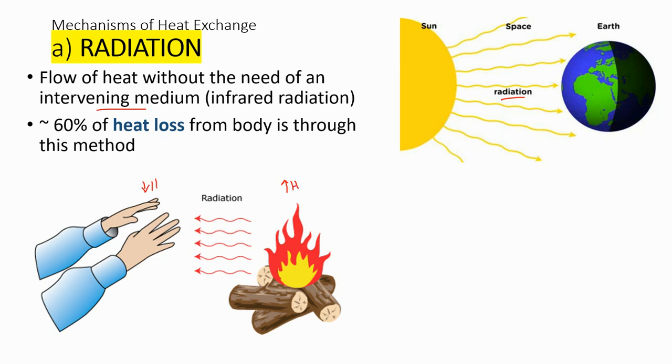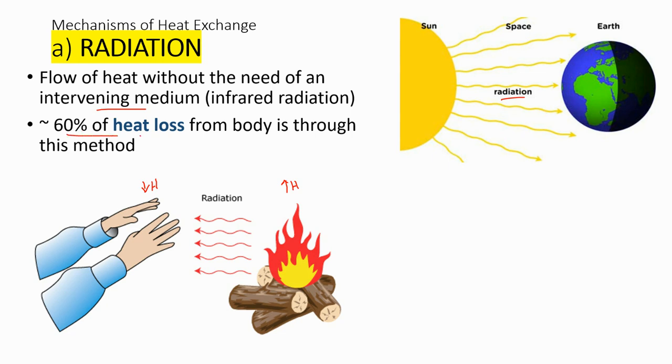And you guys have all noticed this, because if you're standing at a bonfire or something like that, maybe you're facing the bonfire, what you may need to do is turn around so your back is facing the bonfire because your front got too hot. So you turn around so your back is then facing the fire, so your back will then warm up. That's radiation. It's directly going to the source that is in line with it.